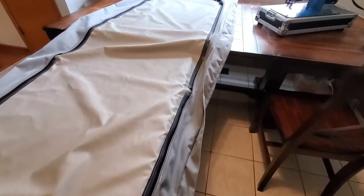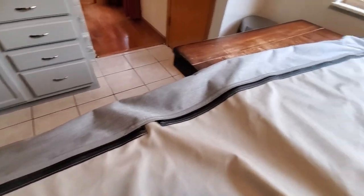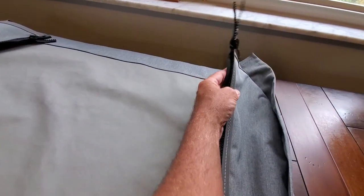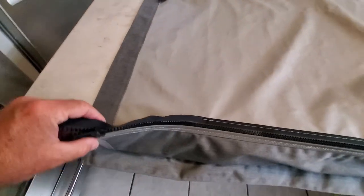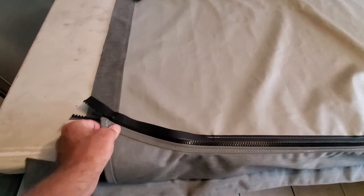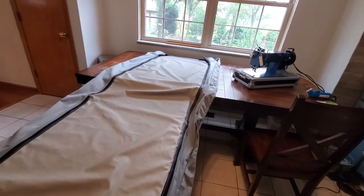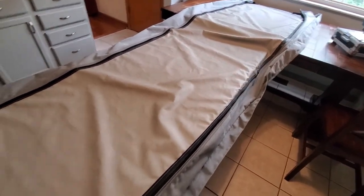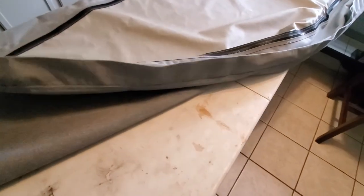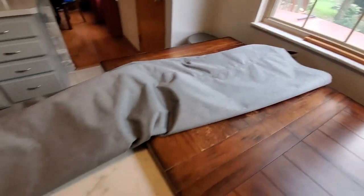This is the bottom of the bimini top. I have all the zippers sewn on, the front hangs down, and no tail on the back. I left the edges loose because I need to go fit it on the boat. I have about a foot on each end because I don't know how it's going to sit depending on how the bows exit the pocket — it could be here or here. I need to make sure it fits nice and snug around the corner on the bimini frame.